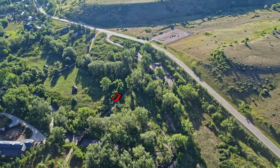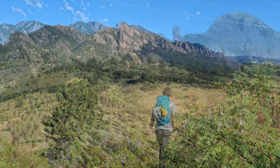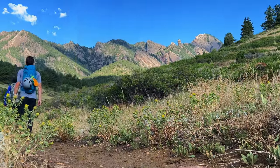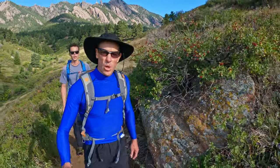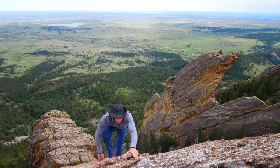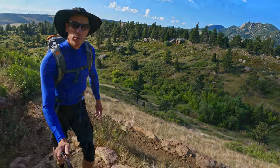We are here on the South Mesa Trail, and exactly which trail, of which there is a big spider web, I can't say. But today we are heading for the Maiden, which is a relatively easy rock climb in technical terms, but the situation is just phenomenal. You're going to really enjoy the climb, lots of exposure, as well as a rappel that's completely free hanging off of what looks like the nose of a striking cobra. So really excited. Braden's come to give me a hand with this whole adventure. So we are stoked. We'll see you up there.